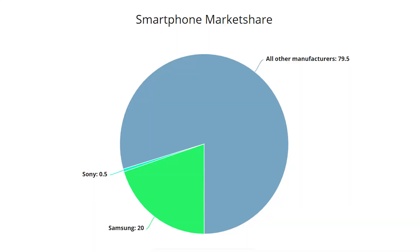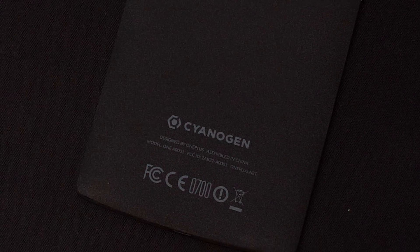One of the key features of Android has always been its open source nature, and how that allows anyone to make their own operating system based on it. And that isn't just limited to big companies like Samsung and Sony, or even companies who actually manufacture the devices themselves. Whenever OnePlus launched the One, they weren't even the ones who made the operating system at all — they worked with Cyanogen, who at the time was hands down the most popular third-party ROM creator, and launched their flagship killer with Cyanogen Mod on it right out of the box.